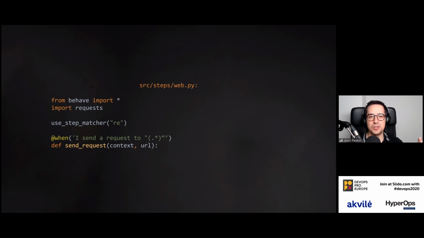The context is something that you can store data in between steps. And I get the URL, which was extracted from the when decorator above. And then I do context.lastResponse equals requests.get, pass the URL, and I do not allow redirects because I want to capture the redirects myself.